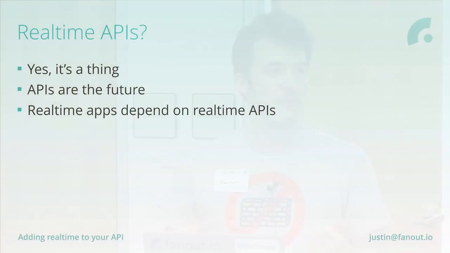Now, what about real-time APIs though? Most APIs are like REST. They don't have push. Do APIs need to be real-time? They do. Some of them already are, like Twitter, for example. I'm a big believer in APIs taking over the world and everything being API connected. If APIs are the future of everything, then they better have some kind of push, right? Otherwise, all of our apps are suddenly going to lose push. So we need to make sure that there's push in our APIs.